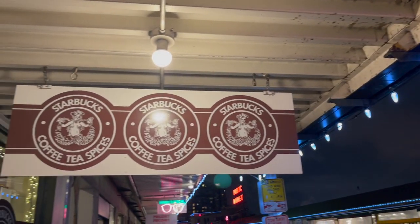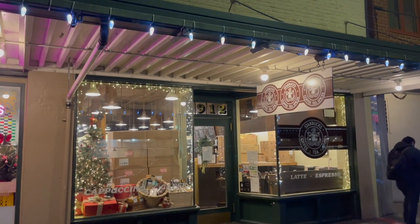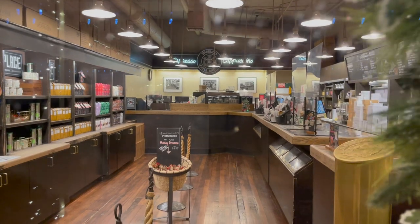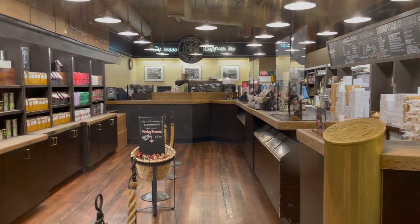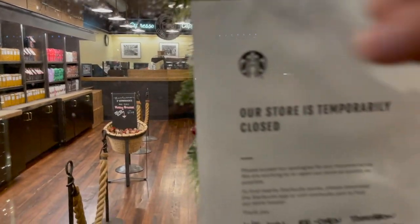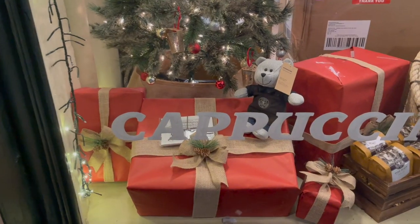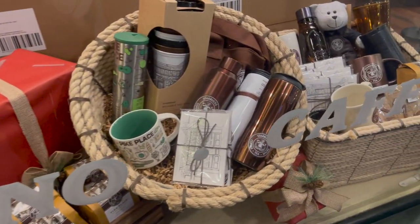This is my first impression of visiting the OG Starbucks in downtown Seattle, Washington. As you can see, there's not a line, not a soul in the store — it's empty because it was closed. We had no idea it was closed that day, but we came back the next day. I did already start my window shopping; this location had tons of merch.